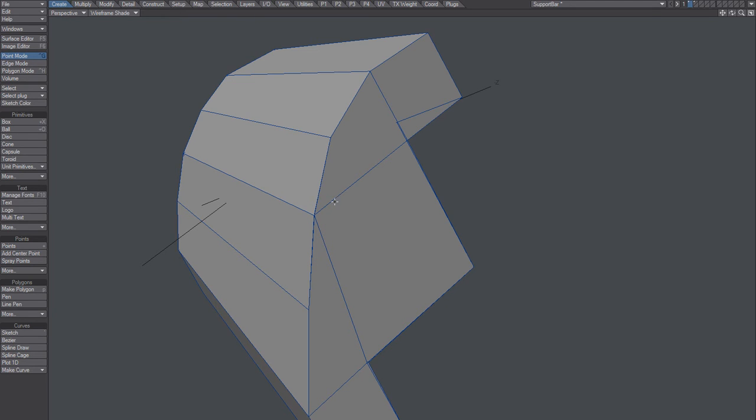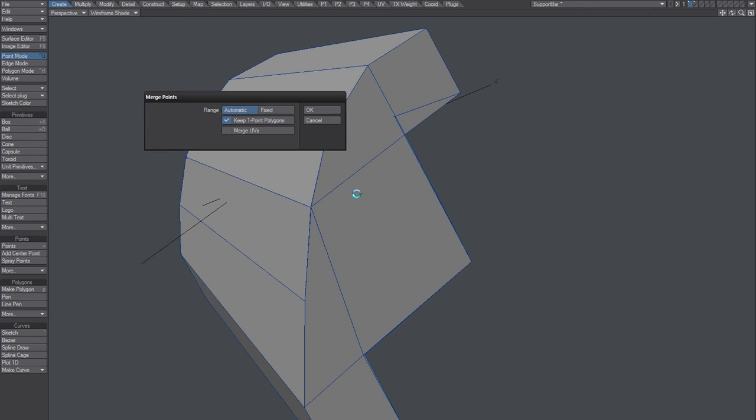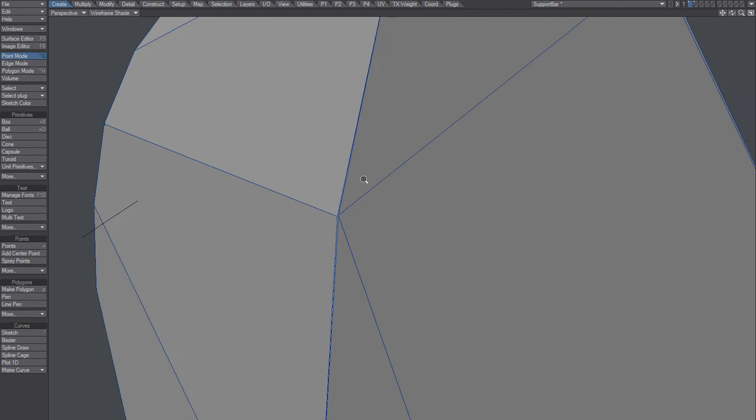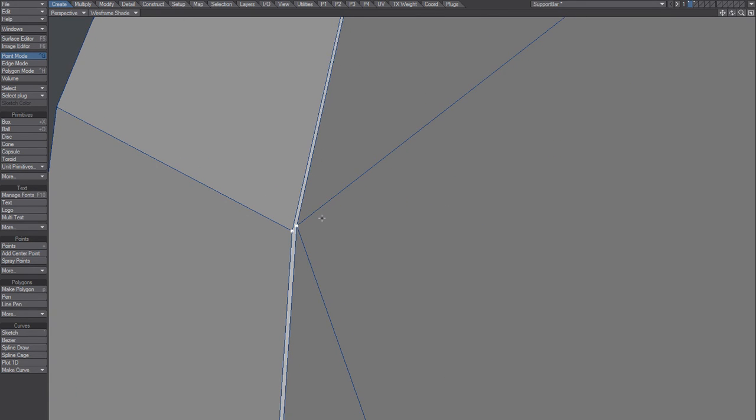What you need to do here to clean this up is press M and fixed. Well, this is not 100% the accurate way to do it, because you don't know if this point is going to be snapped up or aligned to that point, or that point is going to be aligned with that point.